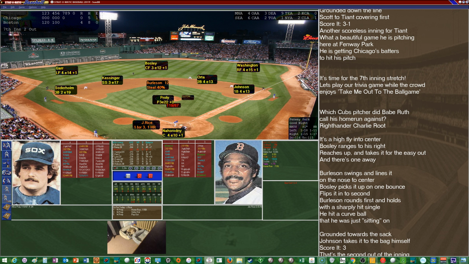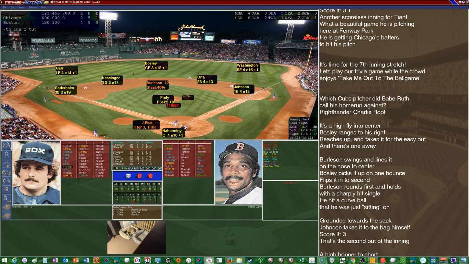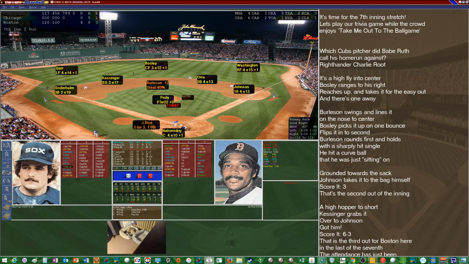So Jim Rice, 1 for 3 with a homer back in the 1st. And he's going to ground out to Kessinger. There'll be a range check on Kessinger. And gets in front of it. And it wasn't pretty, but he makes the play. Over to Johnson. The Red Sox are retired in the 7th.